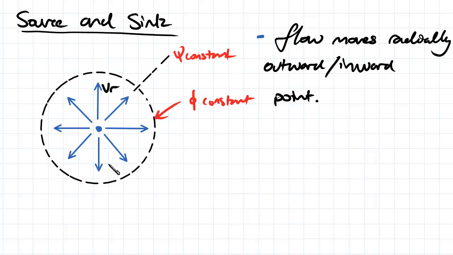Because we're considering flow about concentric circles and about a point, it makes sense to consider a polar coordinate system. We've got this radial flow outwards from the point. In this case, we'd be looking at a source.